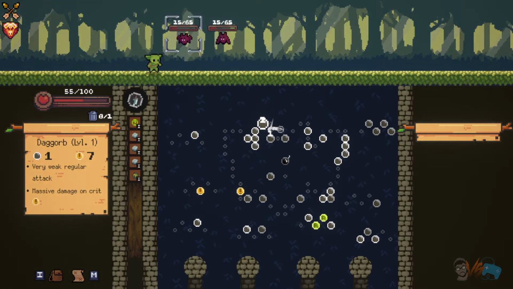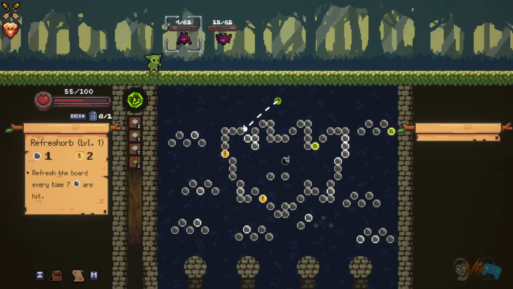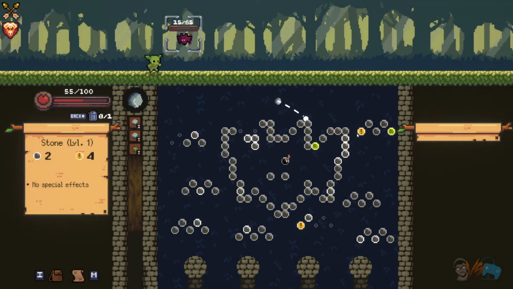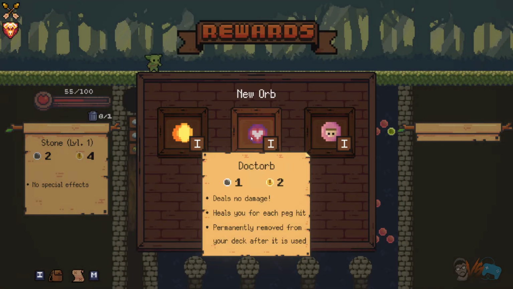What's this dagger? Dagger sucks, unless you get the buff. Did I not kill him? Wow. All right. Refresh orb. Oh, God. Rocky time. Pizza time. Got him. New orb or heal? Oh, man. What's this? A healing one? Deals no damage. Heals you for each peg. Permanently removed after it's used. Permanently? That's very lame.